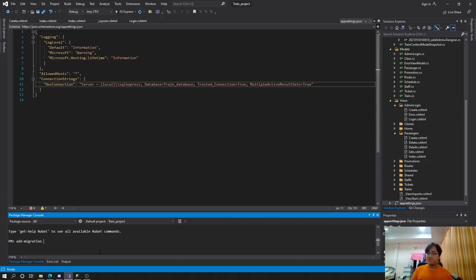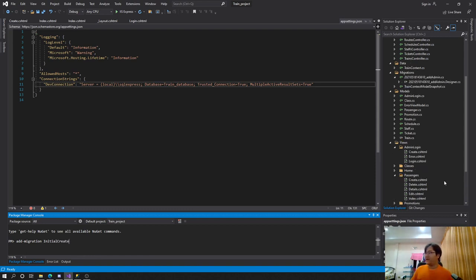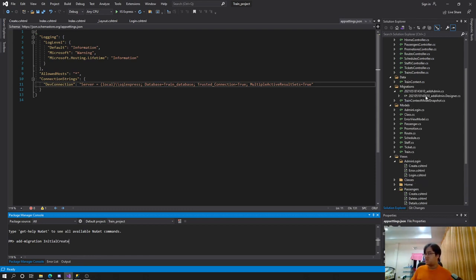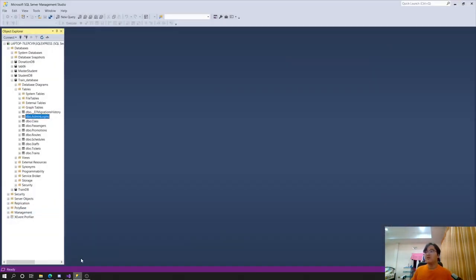To add a migration, we need a name for the migration files, for example InitialCreate. If you press enter, it creates a folder and files with the name InitialCreate. I already created that, so I'm not going to create it again. After that, you update the database, and if you press enter, boom, the database is updated.